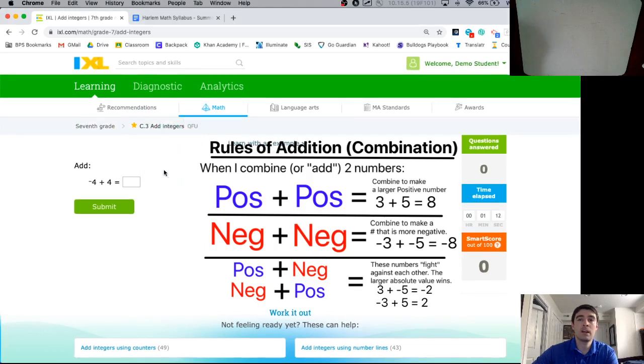We've just spent a couple assignments working on the idea or some of the rules for how we can add or combine numbers when we have negative numbers in addition to positive numbers. They use this term integers and all that integers means is a fancy word to say whole numbers that can be positive or negative.